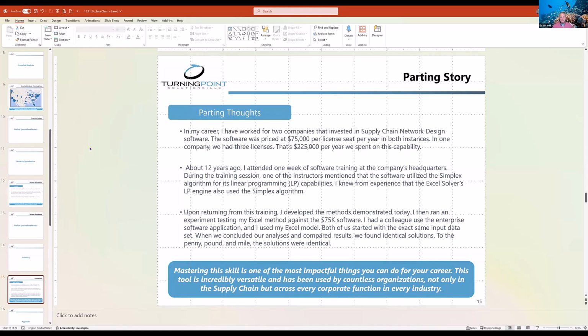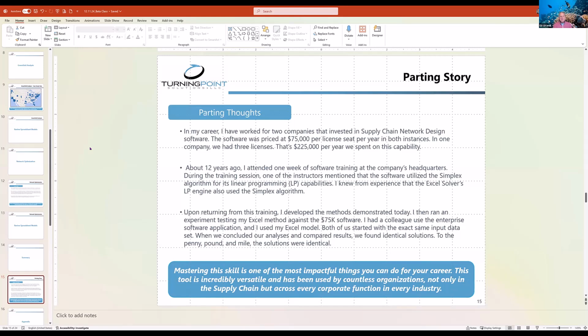So just in summary, I really feel like if you master this skill, it's really going to up your game. It's going to make you so much more valuable. If you're an employee in a company, you're going to be much more valuable to your employer, which is going to make it easier for you to get raises, bonuses, promotions, or new jobs outside the company.